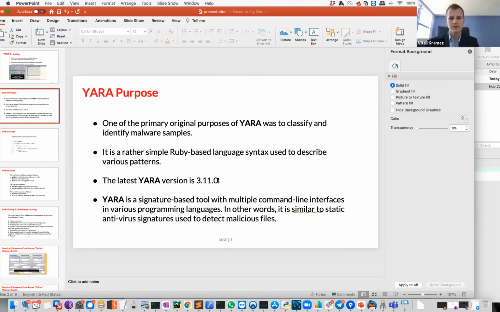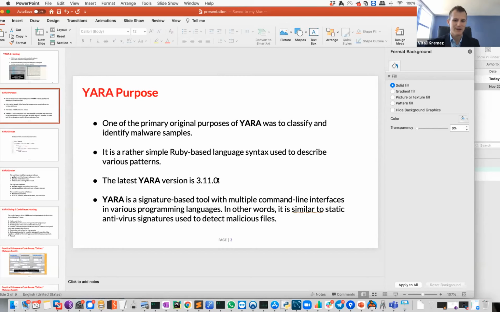The primary use and initial development of YARA was to classify and identify malware samples. It's a rather simple Ruby-based language syntax, and it can be described in a few key terms. It's essentially a grep, a grep which searches for unique information within non-standard files or any elements of those.